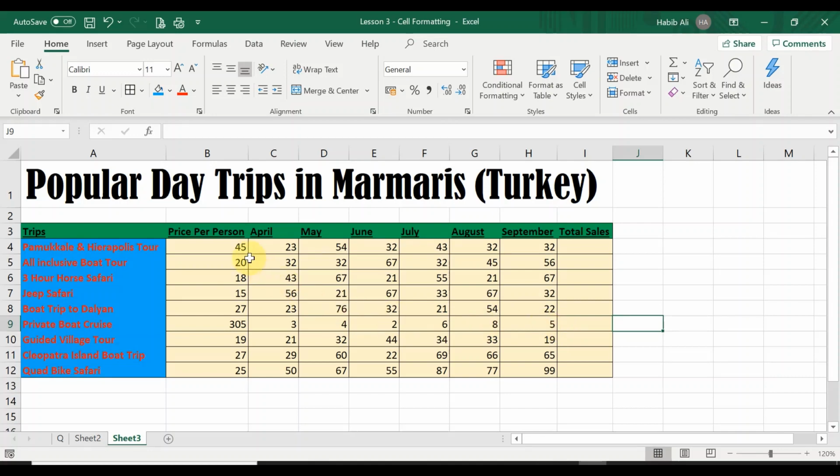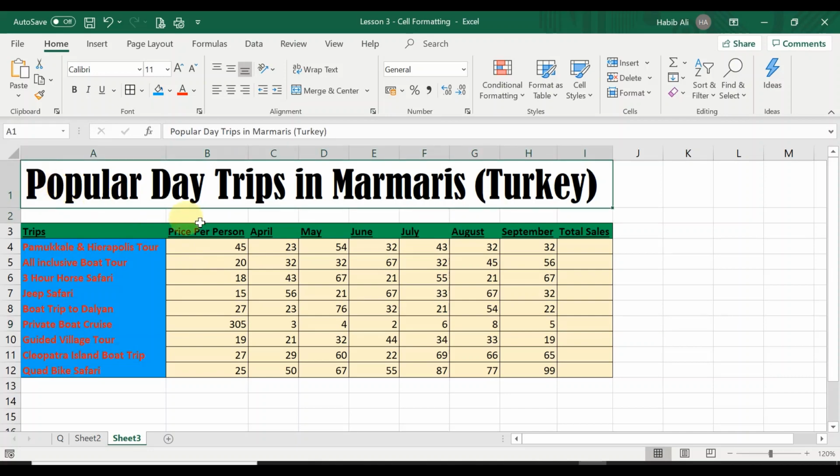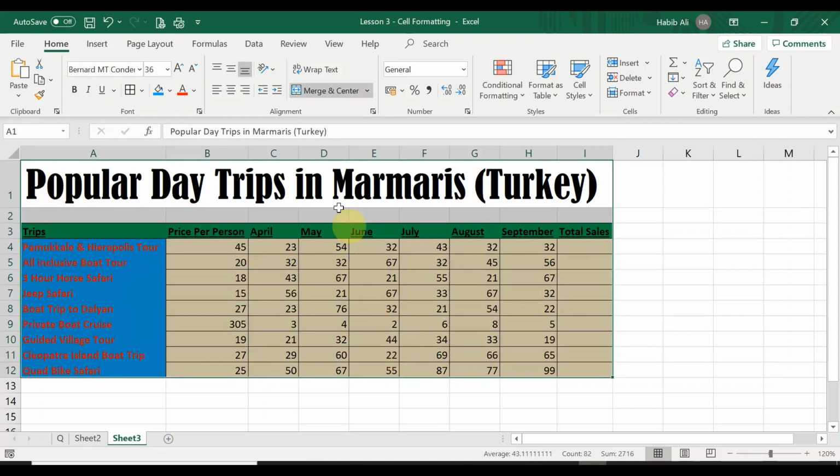So I want every single cell to be centrally aligned within the cell. So I'm going to select all of these cells, so all the text and the numbers, and you can see this particular group is called alignment. Now in Microsoft Excel, there is the option of having cells aligned horizontally and vertically.